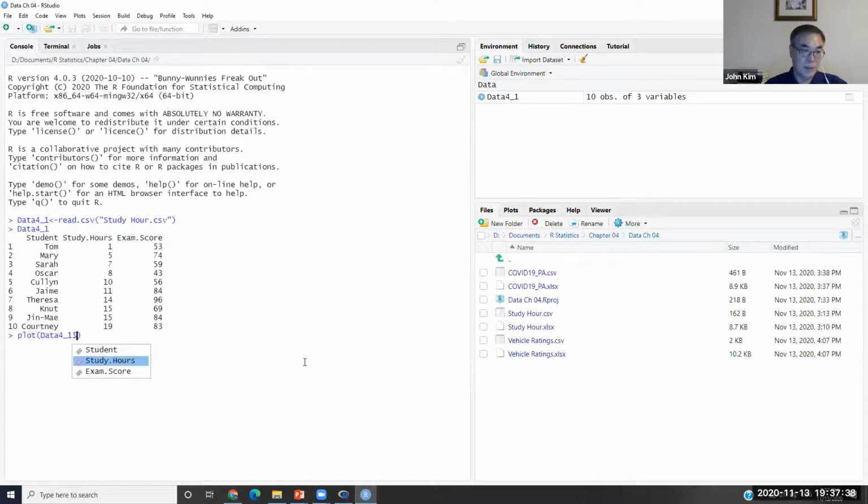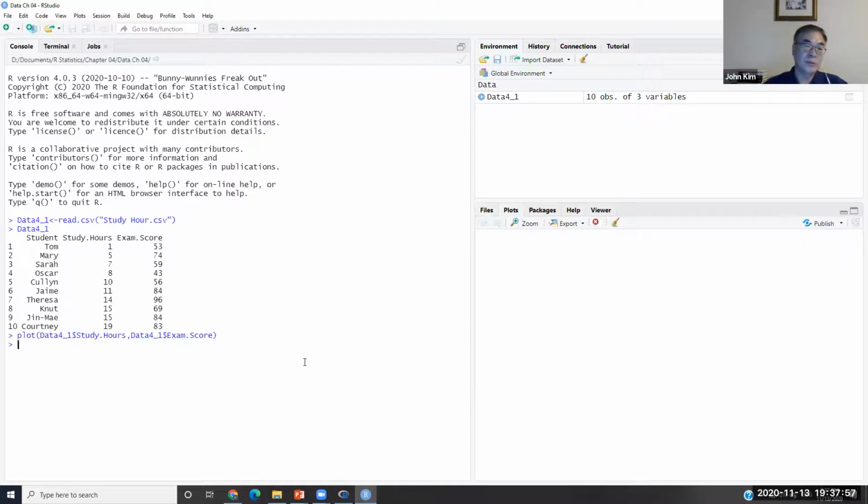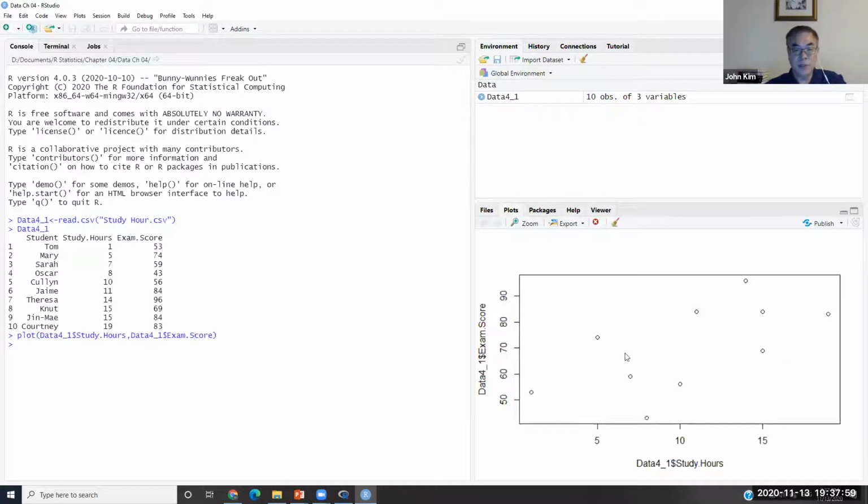That is the x variable, and then the y variable, the same data 4-1, column using a dollar sign, and then exam score, and then enter. Then we can draw the scatter diagram, scatter plot, or chart. Looks like this.